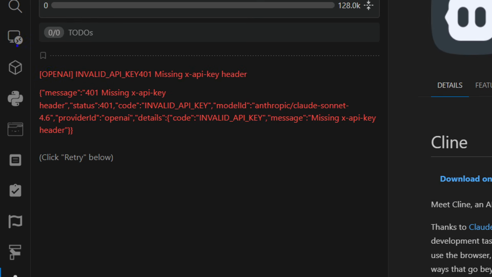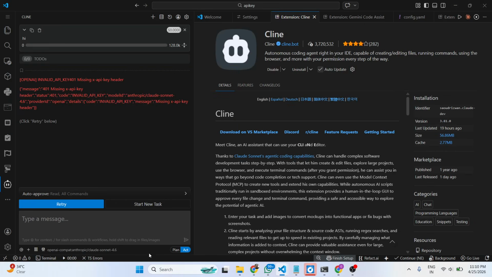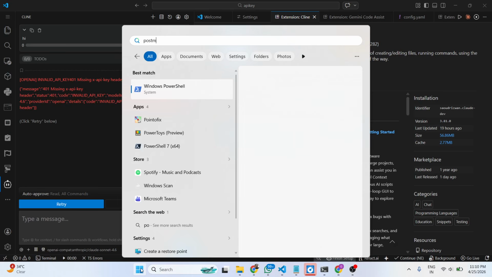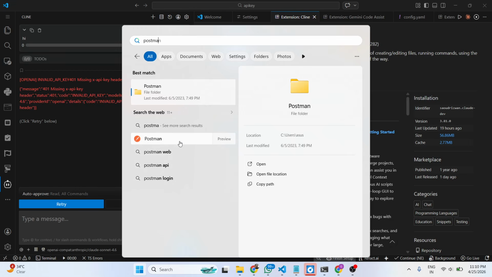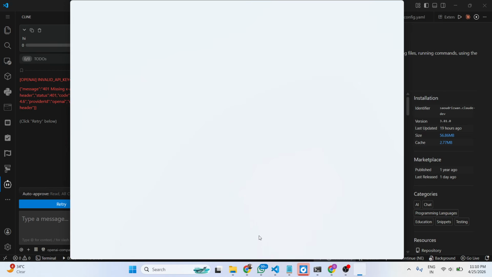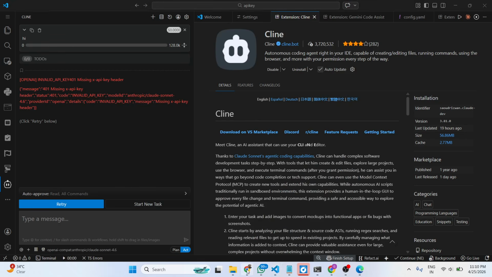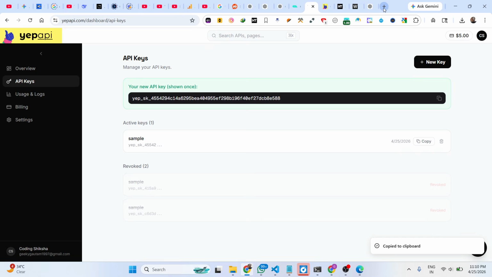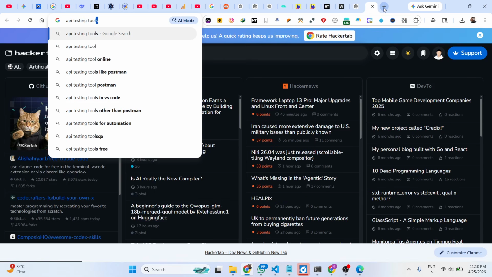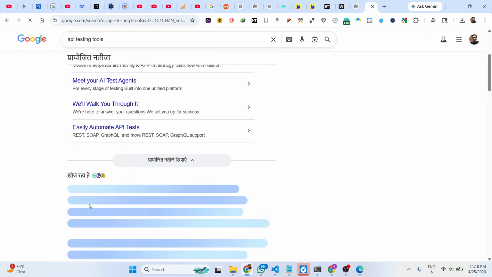I don't know why it is giving this error, but you can try this with any kind of tool. If you have Postman, you can try this using Postman, which is an API testing tool.